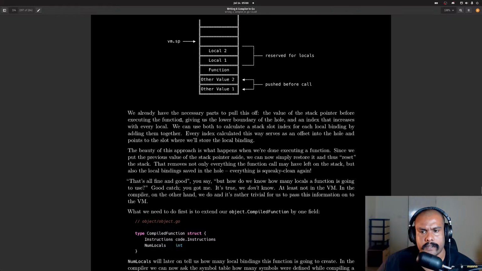Yep, and the index that increases with every local. Can use both to calculate a stack slot index for each local binding by adding them together. Every index calculated this way serves as an offset into the hole and then points to the slot where we'll store the local binding.